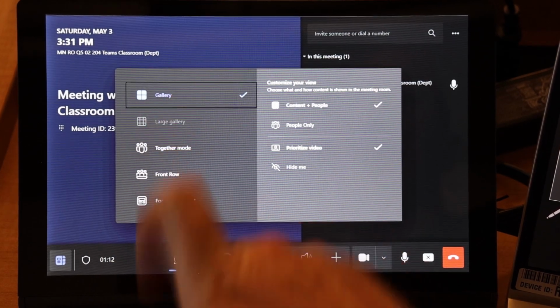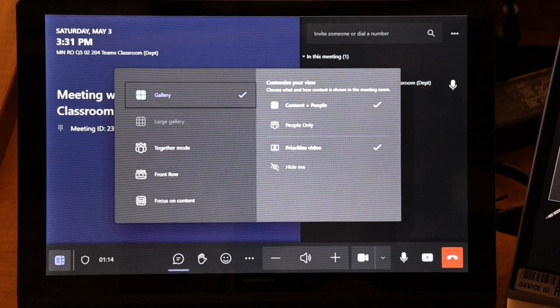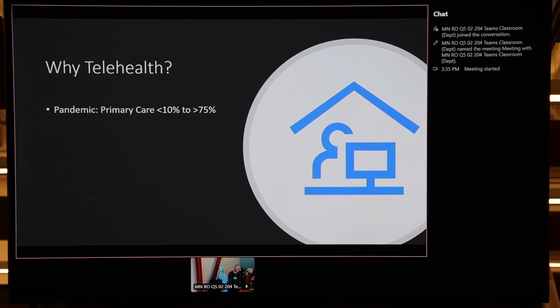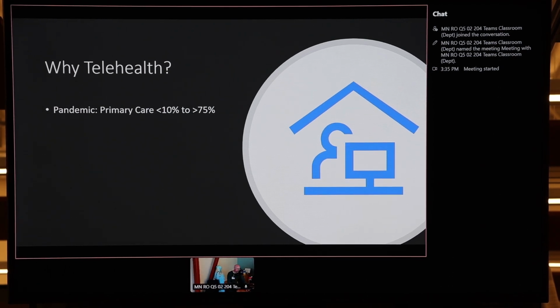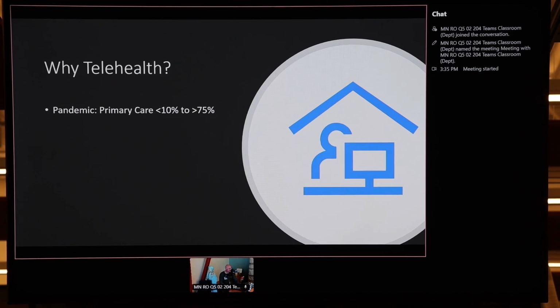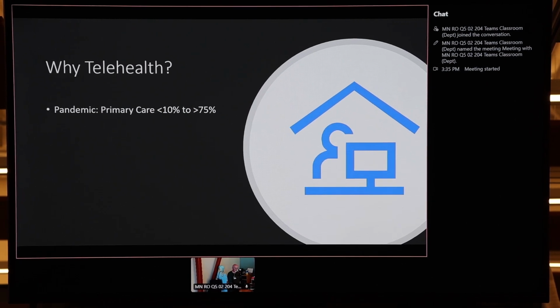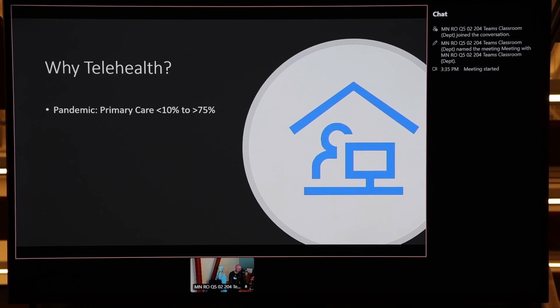In this default view, the gallery view, probably 75% of the screen is showing the shared screen or the slide view. Below it is this tiny image of the video camera. In this case, it's just showing the podium camera since I'm the only one in the meeting. And on the right side, it's showing the chat bar.